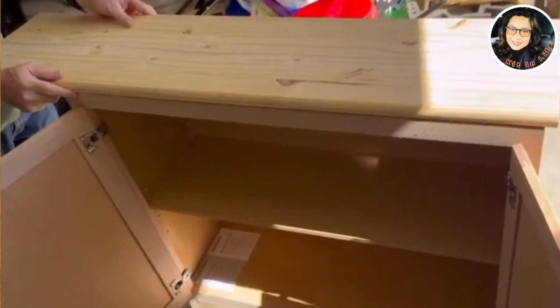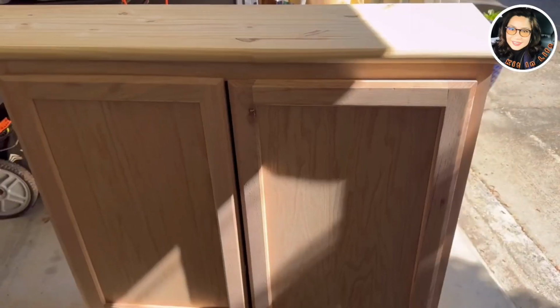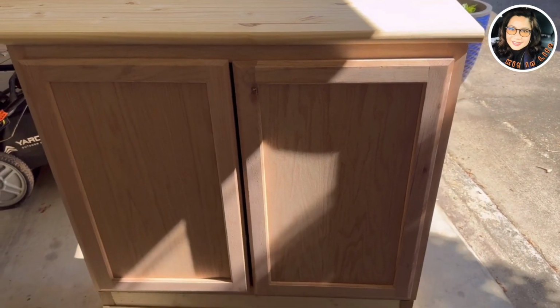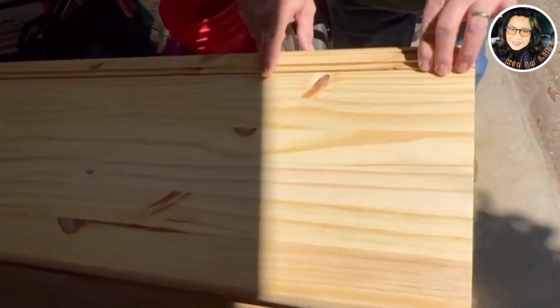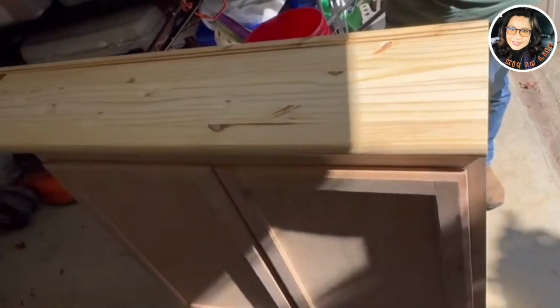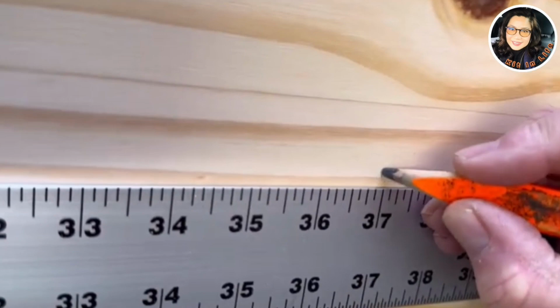And this piece will be the top. Okay for you? It's more than okay. I love it. You can sit this stuff on top, but if you want, we can put another shelf in there too. I just have to cut it down. And then I'll use the biscuit and I'll just put it together.